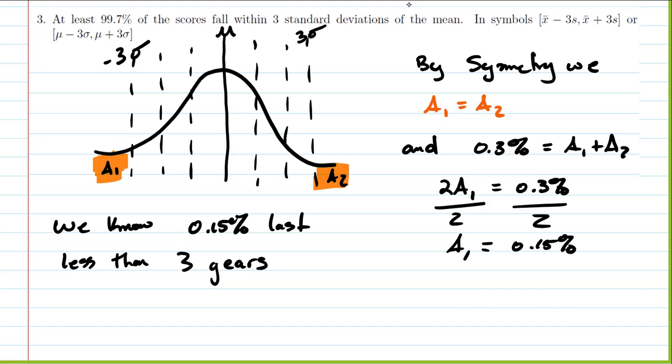So knowing that something is symmetric and bell-shaped, we can use the symmetry because we know the things outside the standard deviation must be equal. So in other words, whatever that percent is, one of them is going to be half of that, right? Because if together they add to 0.3, then each of them separately has to be 0.15 because they're the same. And 0.15 plus 0.15 gives us the 0.3.